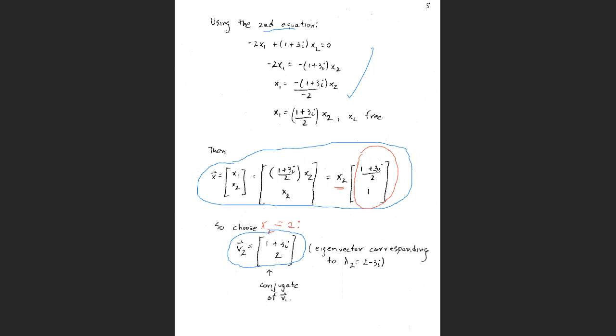Okay, and I want to show you something on the whiteboard. May I go to the whiteboard here? Are we good with this so far? All right. I want to address what if we decided to use the first equation instead of the second? Would we get the same eigenspace? The answer is yes, and let me show you. Absolutely. I'll sleep better knowing that I did this.